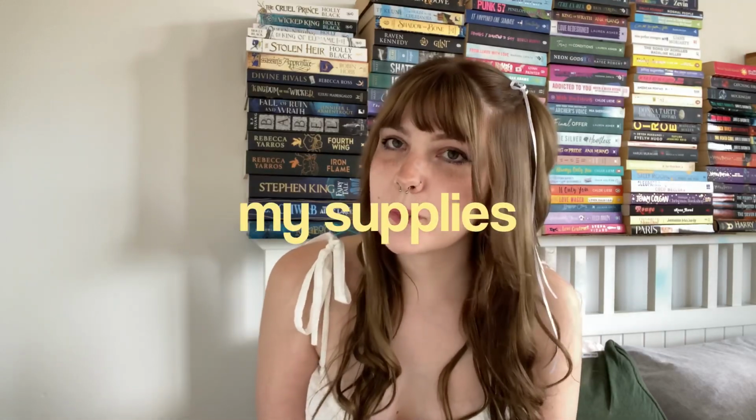So firstly, my physical annotating supplies consist of tabs, a lot of tabs. I get my tabs from Amazon. It's definitely not the cheapest, but I think it is worth it. You get a big variety of colors. I have tried to find tabs at my local stationery stores and I could not find anything good.